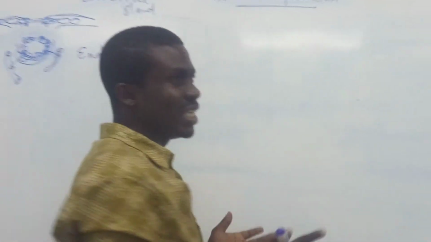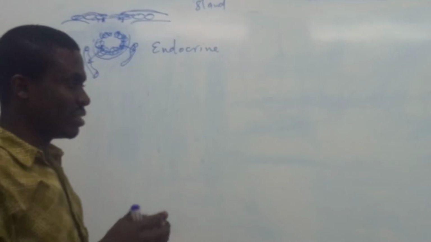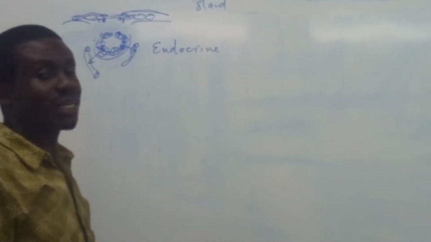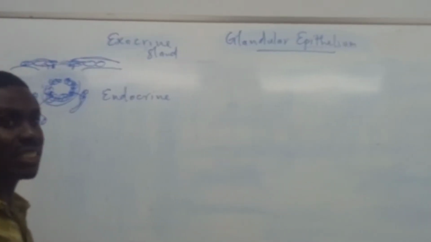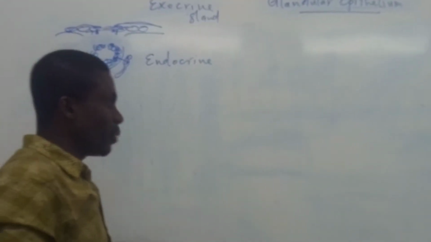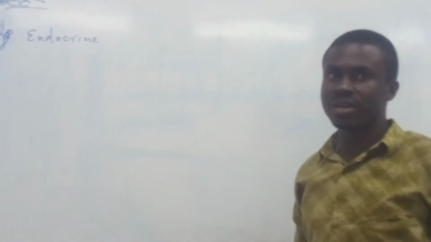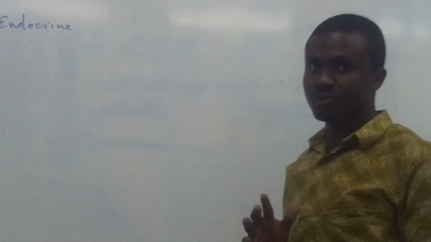Now, mainly these glands are going to secrete, but even apart from this, one thing that you have to know is that we could also have what we call paracrine gland. If it's a paracrine, then the cell will just make products, and then it will affect neighboring cells. It could also be autocrine: the same cell, the product it makes affects itself. Now, whether being endocrine or exocrine gland, you may have two groups. You may be either unicellular or multicellular gland.